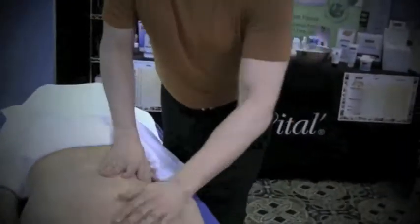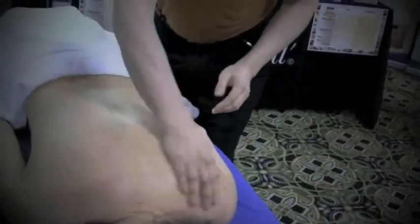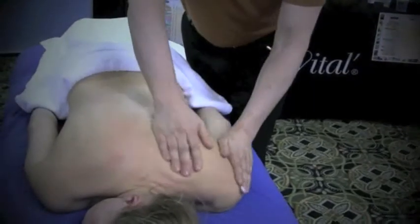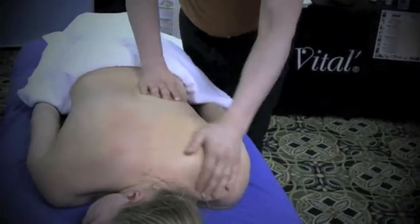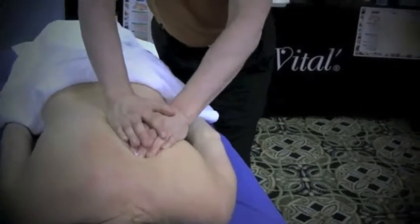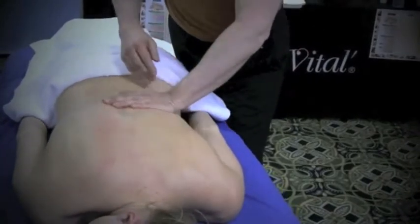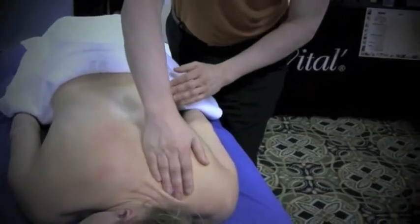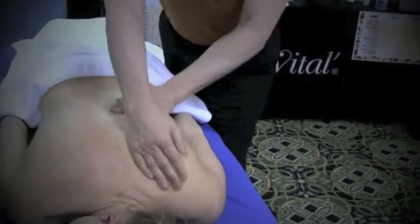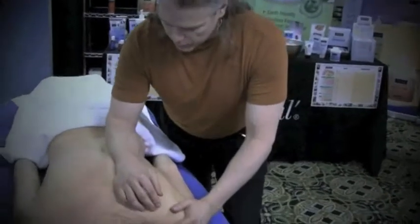So I'm going to do a complete application on this one side of the back. With Swedish, your strokes are going to be lighter and more connected. Most Swedish techniques are based on light to medium pressure, and so clients are looking for that glide and that fluidity in your motion. Many of us like to use forearms, so forearms can be incorporated into the stroke as well.